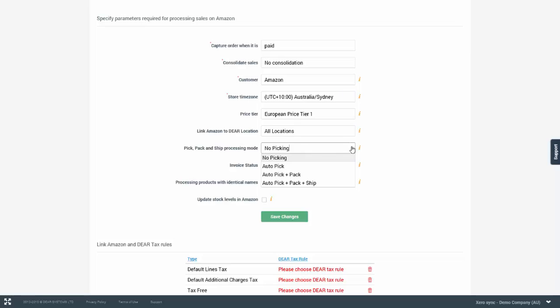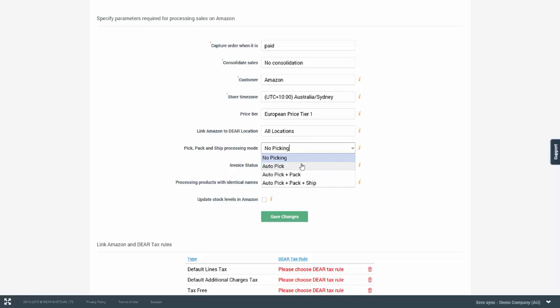You have the ability to then automate the fulfillment process in Deere for the Amazon orders. So you have the ability to automate the picking and packing, or picking, packing, and the shipment. This is especially useful in cases where the fulfillment is performed outside of the inventory, potentially within Amazon itself or through another application. In this case, whenever an order comes through from Amazon, it will be automatically completed, given that there are sufficient levels of stock available at that time, and that order will then be ready to be synchronized to your accounting application.